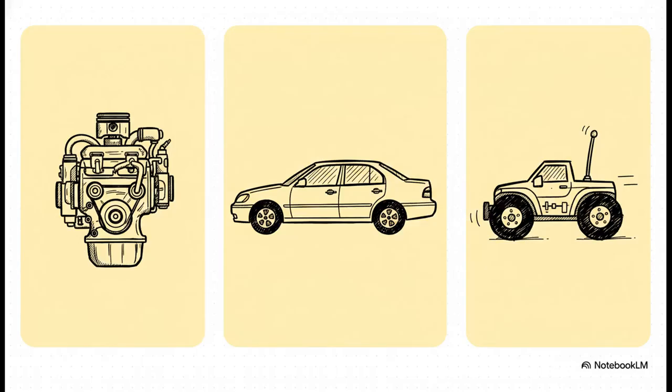Now, before we get too deep into the weeds, we really need to clear up some terminology, because these three words get mixed up all the time. Think of it like a car. The microprocessor, that's just the engine. It's the silicon chip with the computing circuits. The microcomputer is the entire car. It uses that microprocessor as its engine, but adds external memory and input-output devices. And finally, a microcontroller is kind of like having a perfectly self-contained remote control car. It combines the processor, the memory, and the input-output all into one single package.